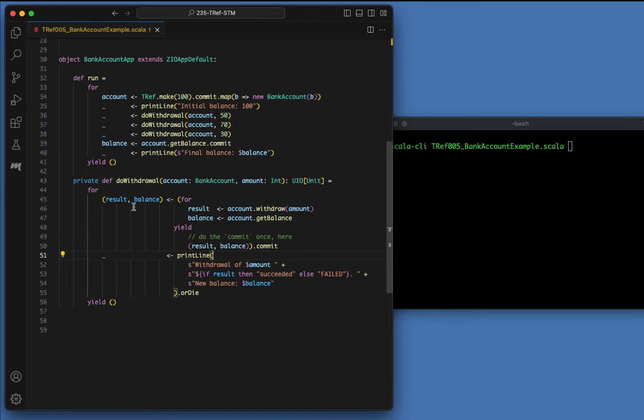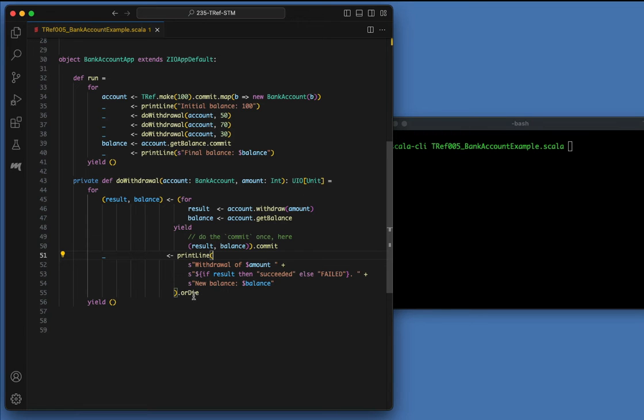Now, once we have this information here, I call print line with the amount, result, and the balance. So we'll have that information output here. I was pausing for a moment because I didn't remember why I wasn't returning that here, but I'm returning unit because I'm just doing this debugging information here. If this was a little more real world, I should return these 2 values over here. But because I'm just printing the information out right here, I can return unit.